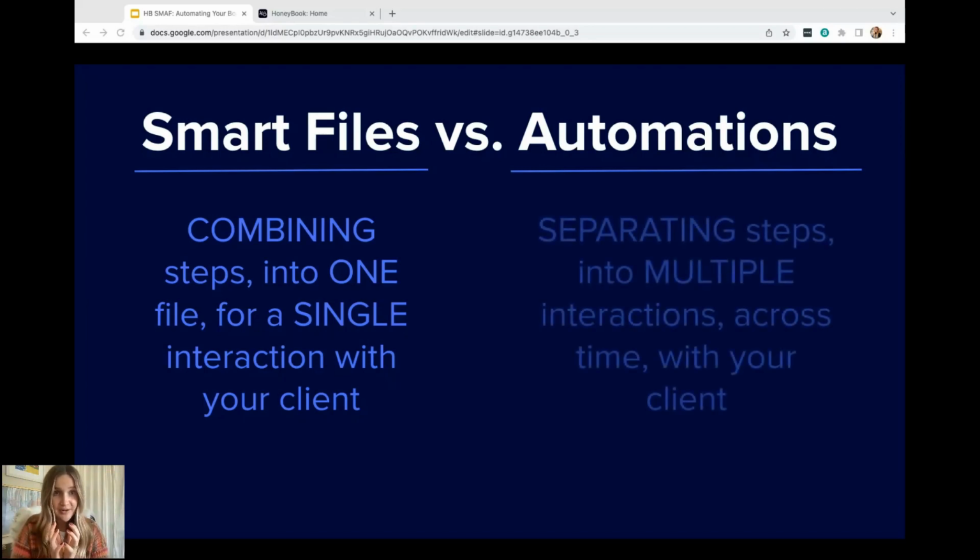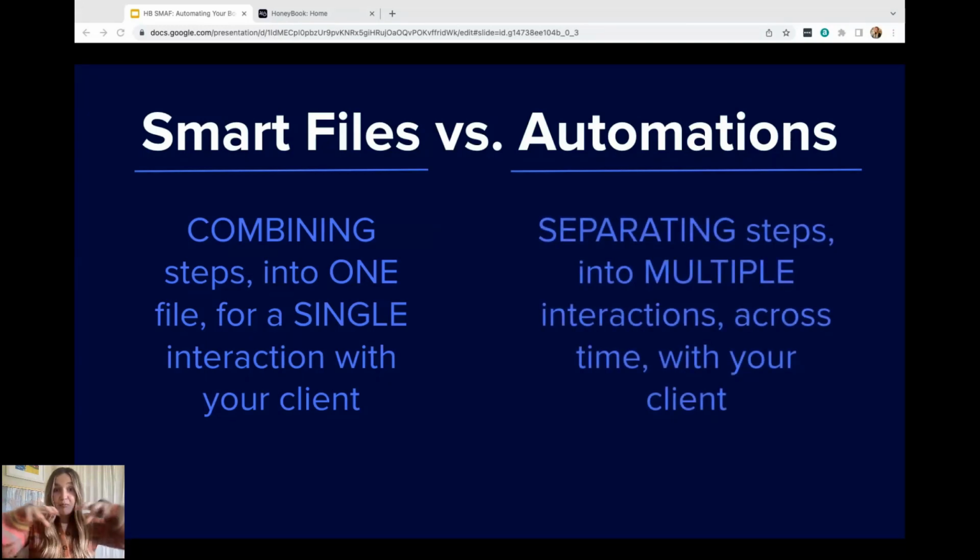Okay, versus automations. This is taking separate steps into multiple interactions across time with your clients. Okay, so this is how it differs, right? A smart file would be one single send of one single file that allows your clients to schedule, pay, and sign a contract.